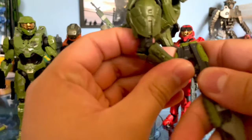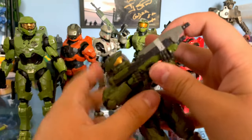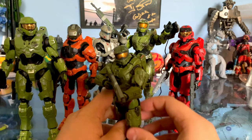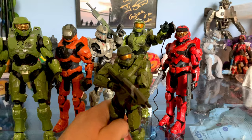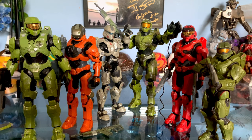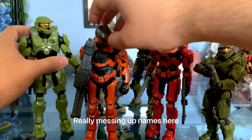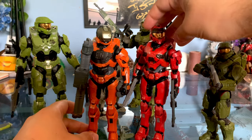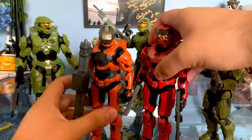This is the thing I always liked about Mattel — they had the trigger finger and it fit well into the trigger slot so he could actually hold the gun decently. The only thing is that the gun was a little bigger than what the figure could hold, which is why Mattel, even though the joints were nicer than McFarlane's, still had issues holding some of the guns. That's something I think the Spartan Collection does a little better. We have the Halo 5 armors — Gungnir and the Mark 7, I think. I miss this chrome visor look; I thought that was a really cool look.